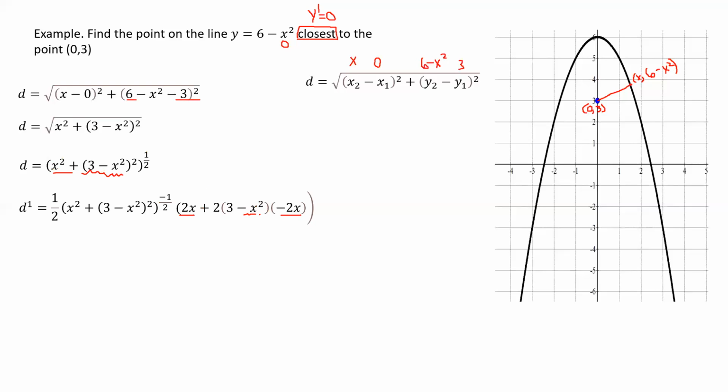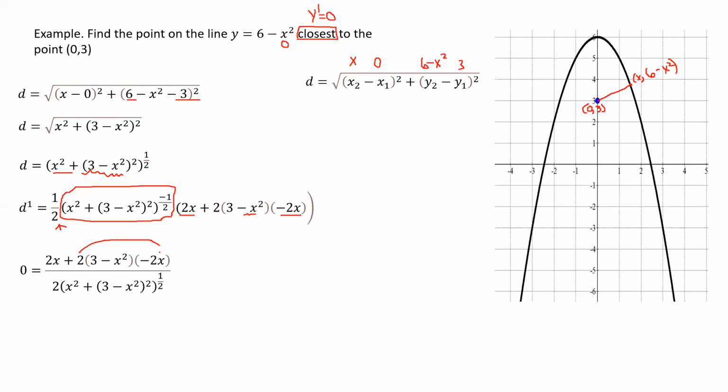All right, time to clean that up. I think I would like to move this negative exponent down into the denominator. We already have a 2 in the denominator, so we'll just combine those and put them together. Everything else stays in the top. What else can we do with that? What if we put the 2 and the minus 2x together? All right, and we set this equal to 0.